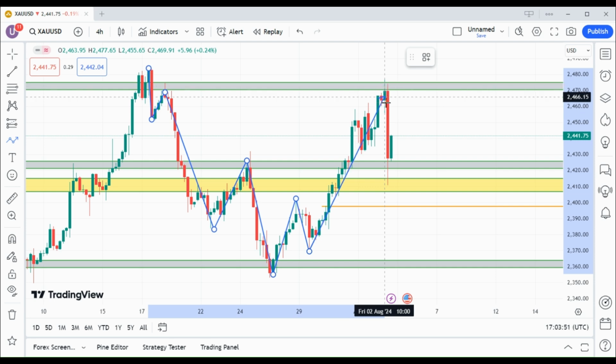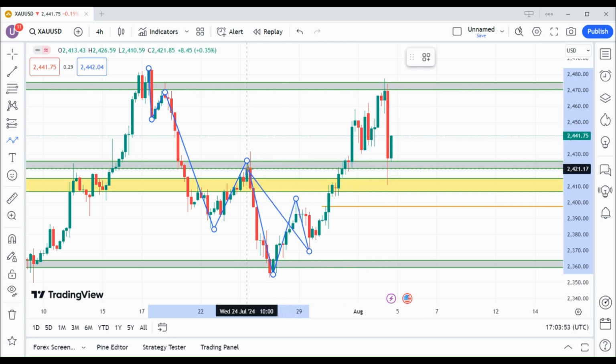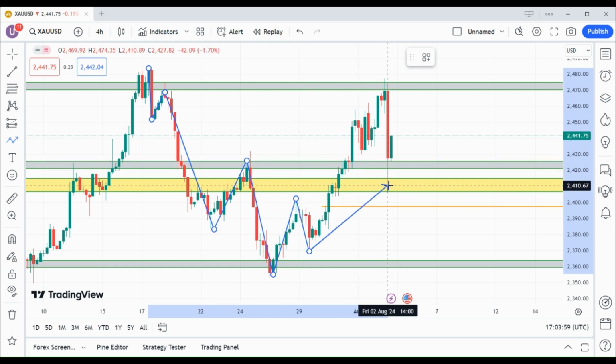So currently, the market has come to test this level of broken resistance, which has now turned to support. If you can see this candle, this yellow bar is our weekly upper zone that was broken. The price has come recently to test it, and now we are moving up to go and test that monthly upper zone.